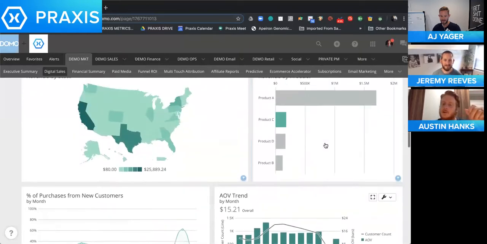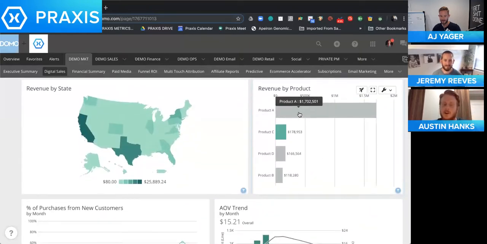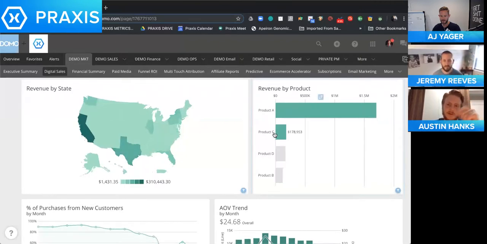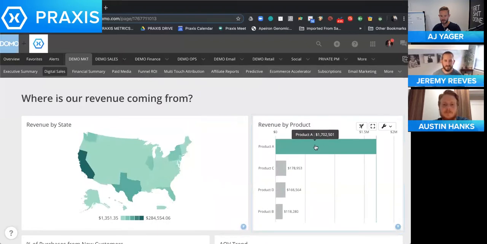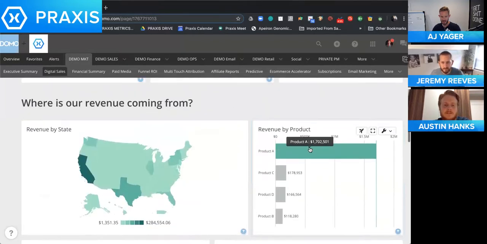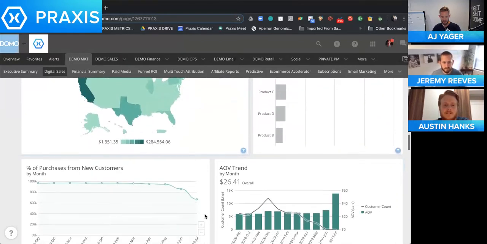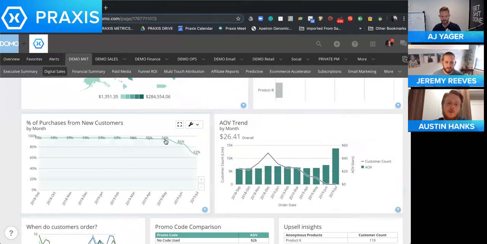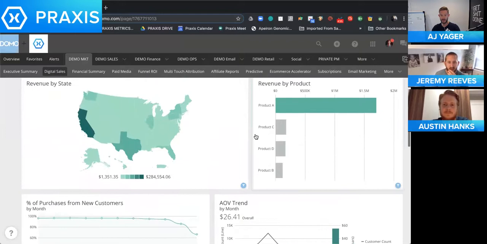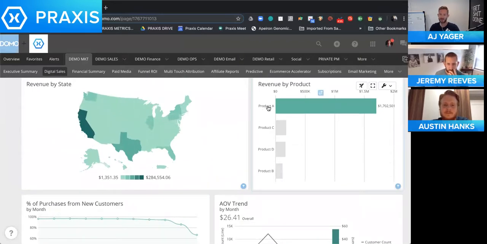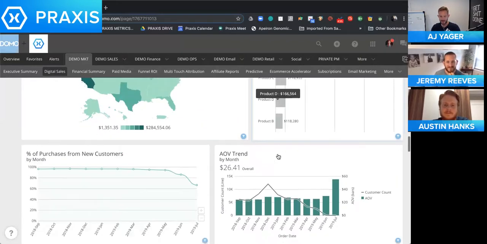It's still huge value to go in and play with the quick filters that we have on here, but you're also able to do this same filtering on the top level. So I clicked on product A, and it's highlighted now, not these. Product A is highlighted, and then this changed over here. Now that card is filtered to only show revenue from product A, as well as all these others. You see right here, all the blue little filters show product name A is filtered. That would be the name of whatever product, Jeremy's awesomeness product would be here, and it's going to filter all the way through.